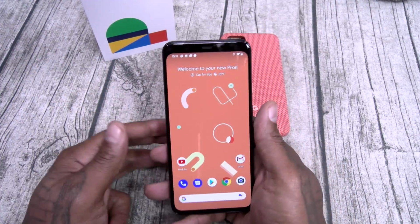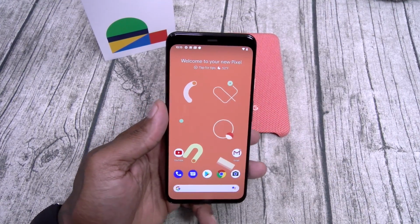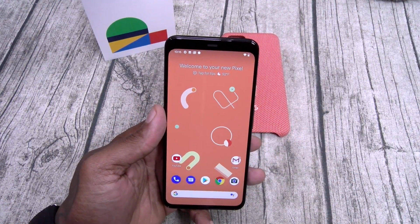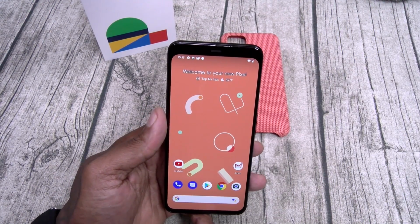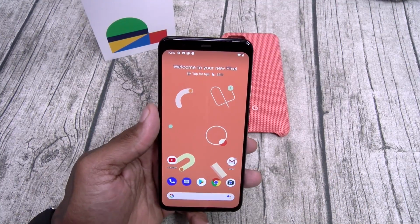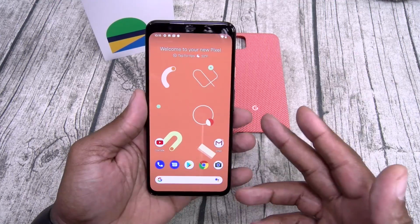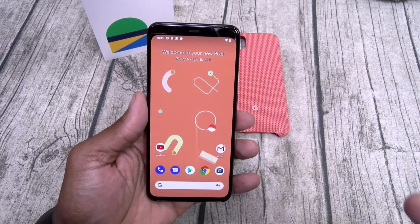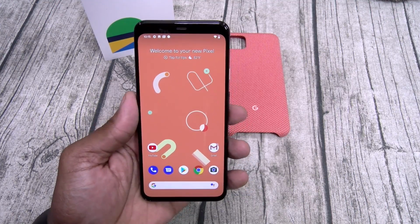it's lag-free and it's super smooth. That's why to this day, even right now, the Pixel 3 XL, that's my work phone. And before that, the 2 XL was my work phone. And before that, the regular Pixel was my work phone. It's not the best looking phone out on the market, but when it comes to a lag-free, stock, smooth Android experience, the only thing that can even come close to this is a OnePlus.